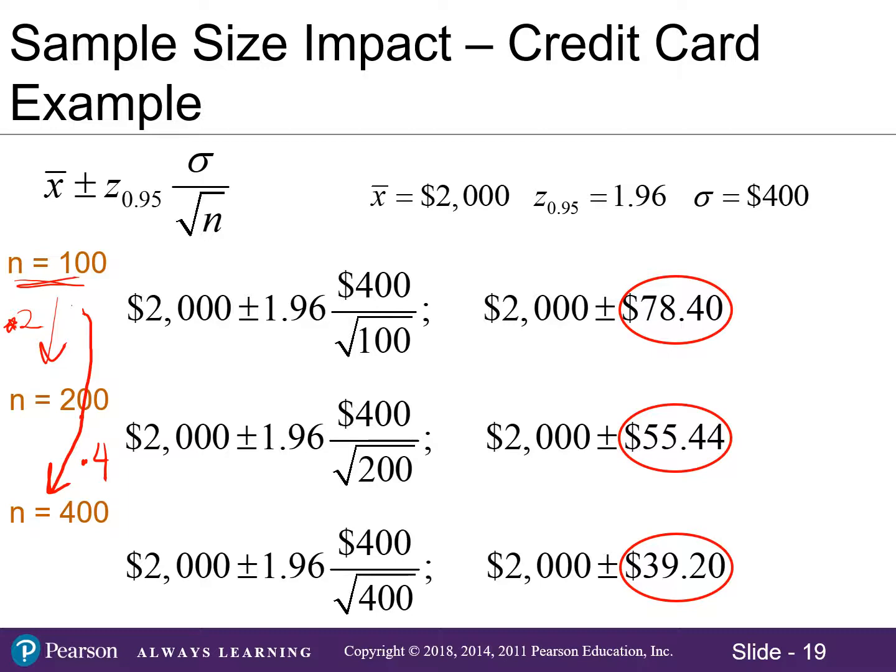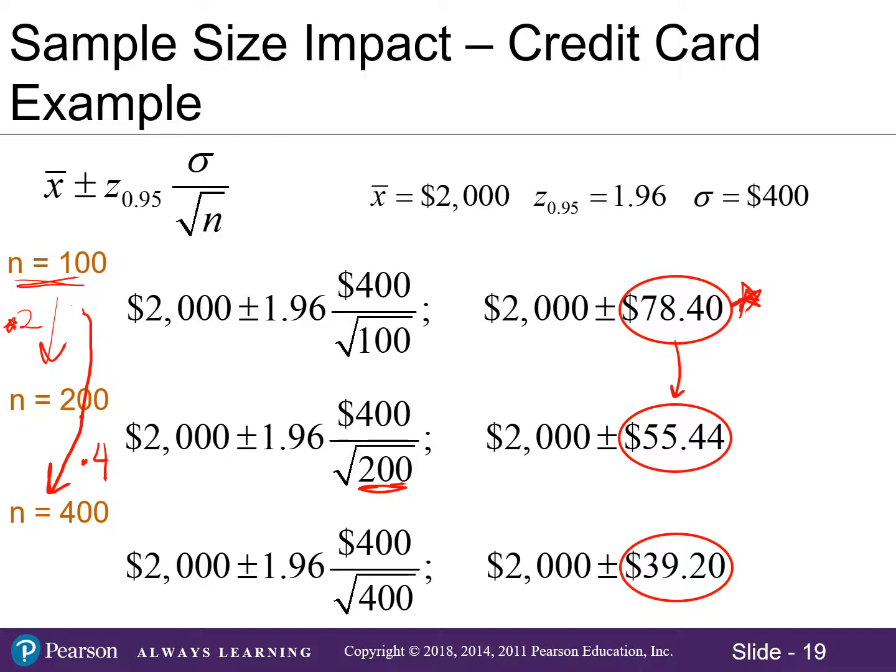It's the one using 95% and a sample of size 100. So here's your $78.40. Hopefully he looks familiar. And then you look here and you're like, oh, it looks like my sample size, as it increases, appears to decrease my margin of error. So, and that makes sense. What am I really doing? I'm sticking a larger value in the denominator, which means that I'm dividing into more pieces, and the result should be a smaller piece. Cool.